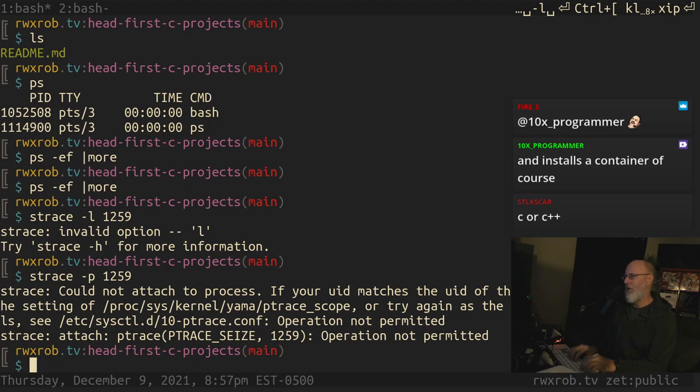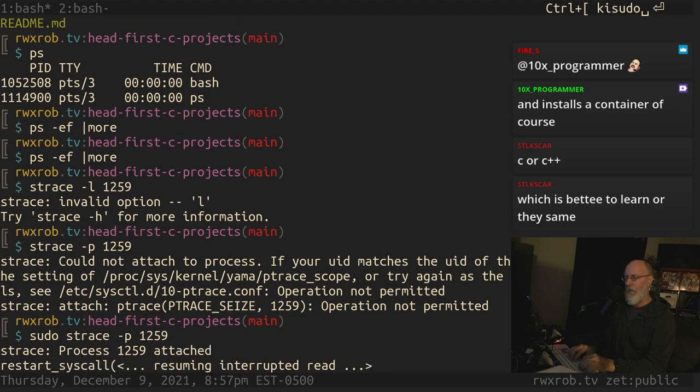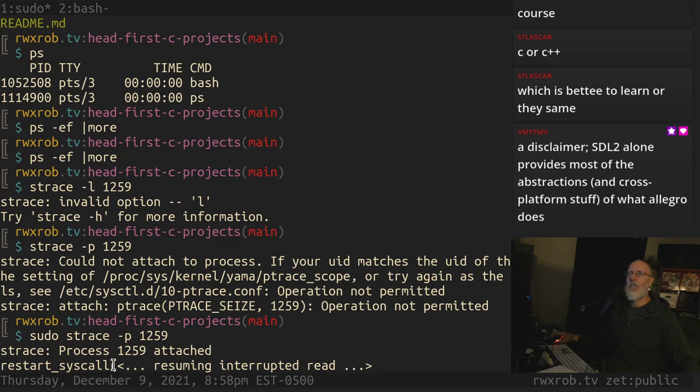Can I attach a process? Check details. Try again. Oh, right, sudo. So here we go. So you see what it's doing? It's actually not doing anything. It's sitting there waiting.